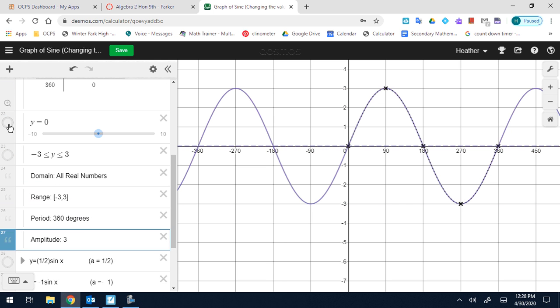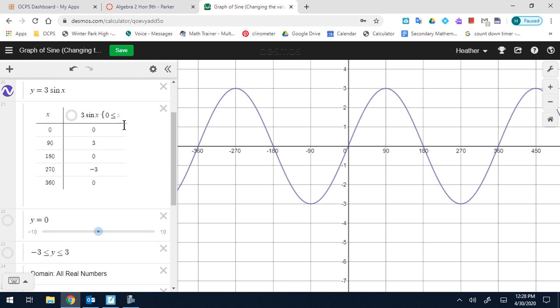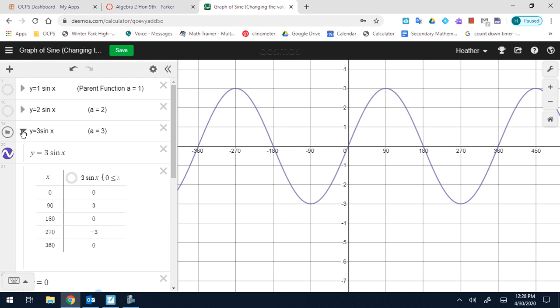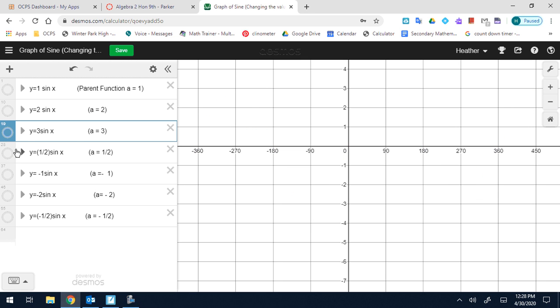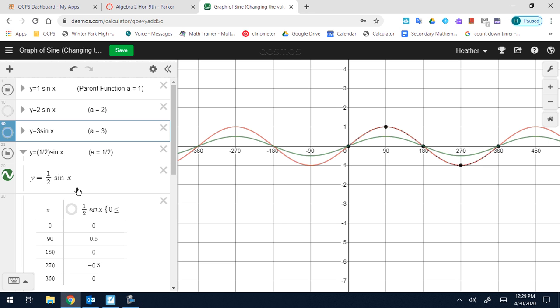Okay, let's take a look at another one. So again, that one was a vertical stretch by a factor of 3. All right, so 1/2. So here's our 1/2, and let's compare it to the sine. So notice this time what happened is it got shrunk. It's like you took something from the top and the bottom and you compressed it. You pushed from the top and the bottom and it brought it down.